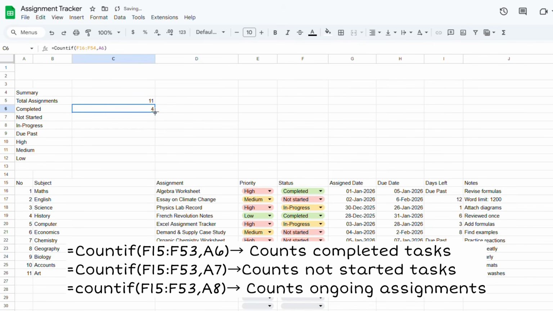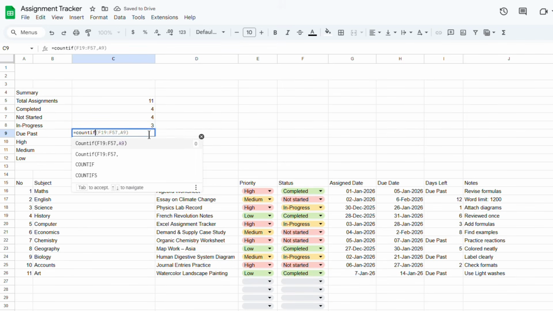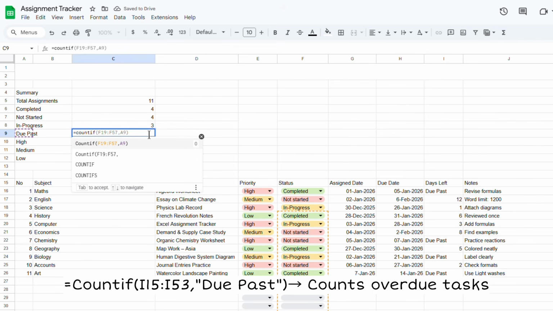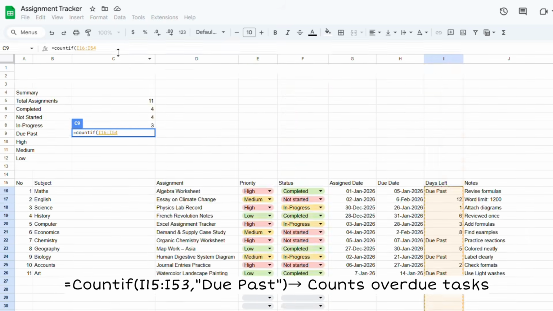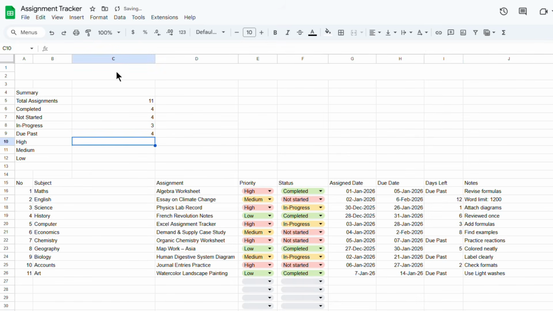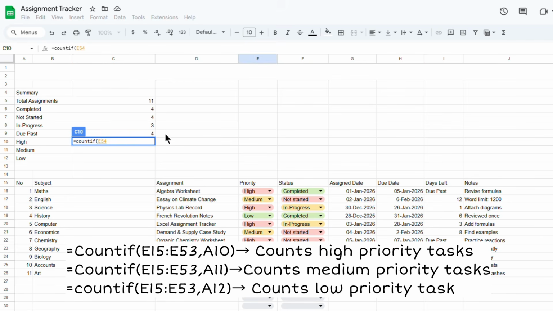COUNTIF simply counts how many times a specific condition appears in a range, like how many tasks are completed. We'll use the COUNTIF formula to see how many are high, medium, and low priority tasks.